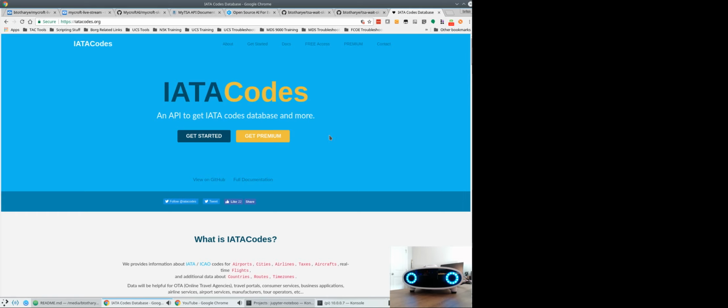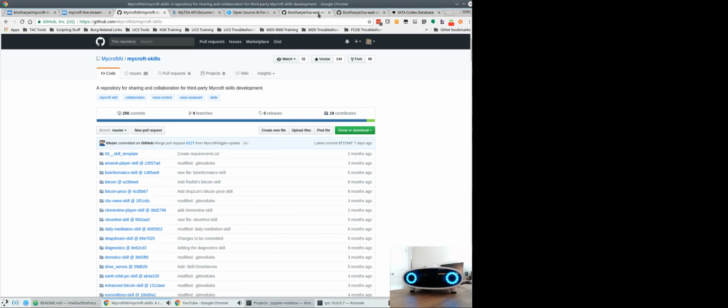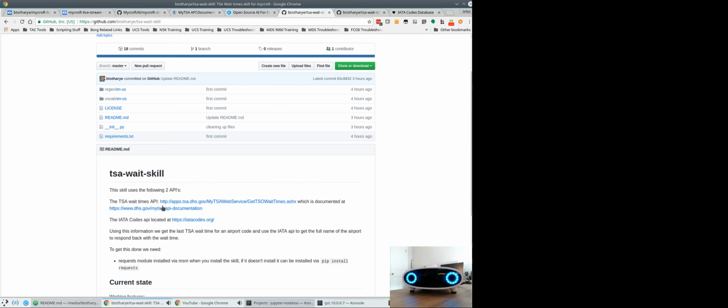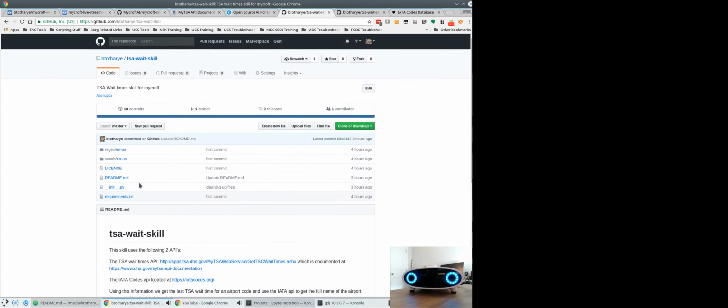And that key you'll want to save because, as I've stated in the skill, you'll have to... I don't think I've actually put it in here. We'll modify the README in a few minutes, but you'll need that key in order to make this work. That key will go inside of your mycroft.conf file and it will pull from that. I'll show you the main code in a few minutes that does that.